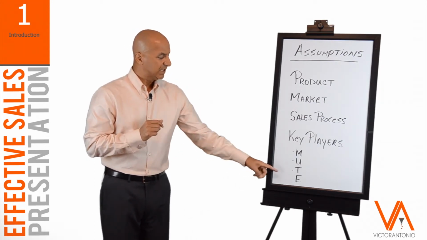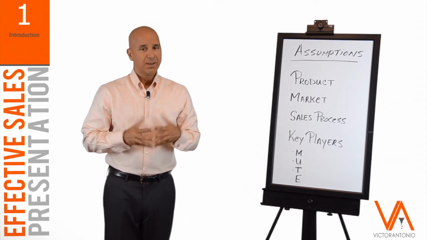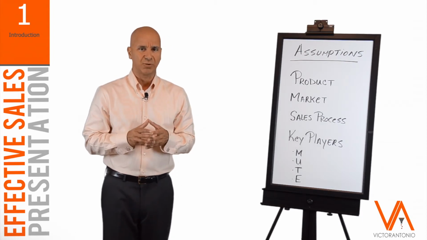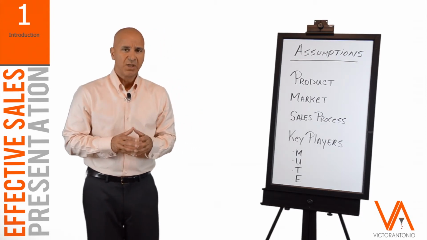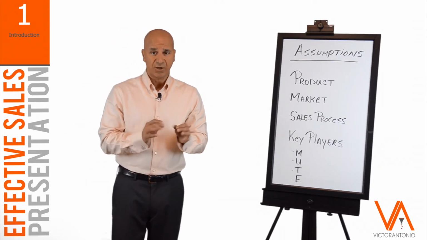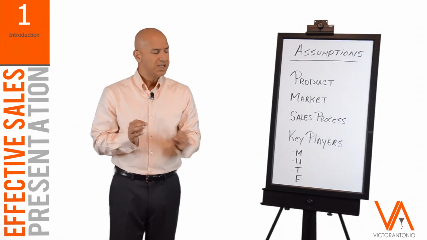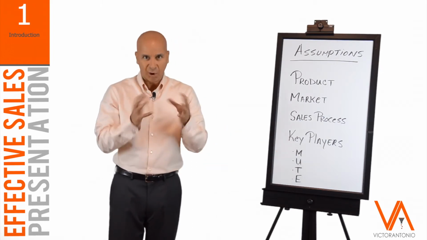Last but not least is E for the economic buyer. This is like purchasing agents, people who make financial decisions also have to be in the room. Now let me clarify something. When we talk about a B2C sale, business to consumer, one-on-one or one-on-two, it's a very simple sale, and maybe this is one person all in one.